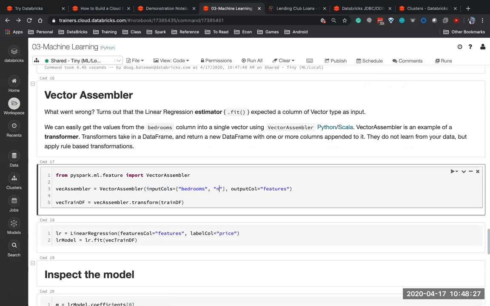I could give it bedrooms, I could give it number of reviews, or num reviews. I can give it a whole list of features, and it's going to add a column that is putting all those features into an array. In this example, we're just going to train on a single feature.